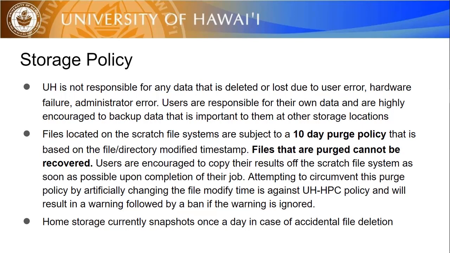Files located on the Scratch file system are subject to a 10-day purge policy that is based on the file directory modified timestamp. Files that are purged cannot be recovered. Users are encouraged to copy the results off the Scratch file system as soon as possible upon completion of their job. Attempting to circumvent this purge policy by artificially changing the file modify time is against UH policy and will result in a warning followed by a ban if the warning is ignored.